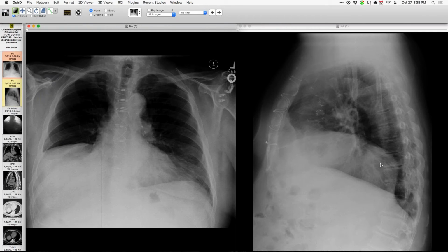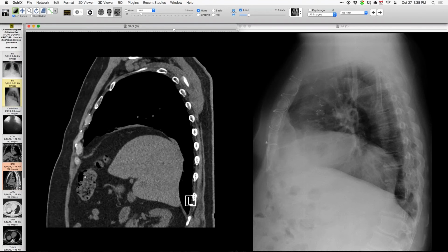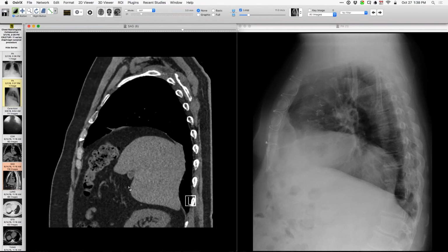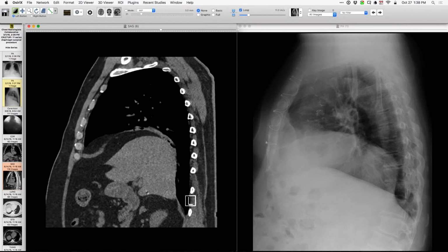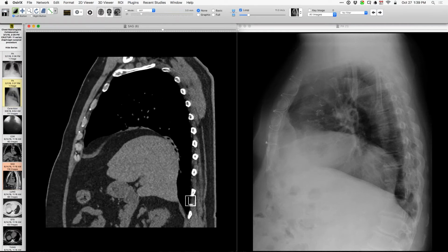And when I see this, I suggest eventration rather than paralysis, particularly when the diaphragm doesn't go all the way up posteriorly. So let me bring alongside the sagittal CT. And if we go over there and look at the diaphragm, we can see where it's really thinned in its central portion corresponding to the elevated portion. Notice posteriorly here that we do have some diaphragm muscle. And what I couldn't tell is that there's actually some anteriorly as well. So a good portion, but not all of the diaphragm, is elevated, except for here and there.